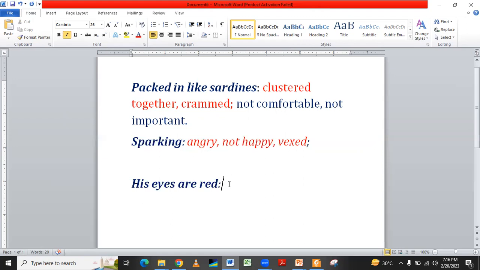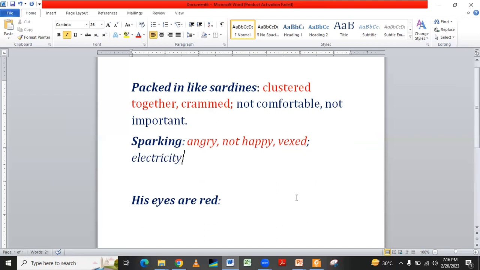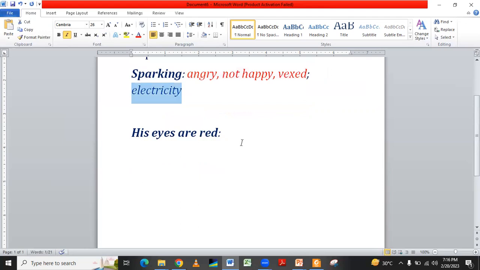What sparks? Gold. What? Diamond or gold? If somebody is angry, how can a person be sparking like diamond or gold? What again sparks? Fire. What is this? Electricity. Does it spark or not? It does. So when you say Mr. Japheth is sparking, the dictionary meaning means he's angry. The associated meaning is that he is sparking like electricity. Did you get that now?